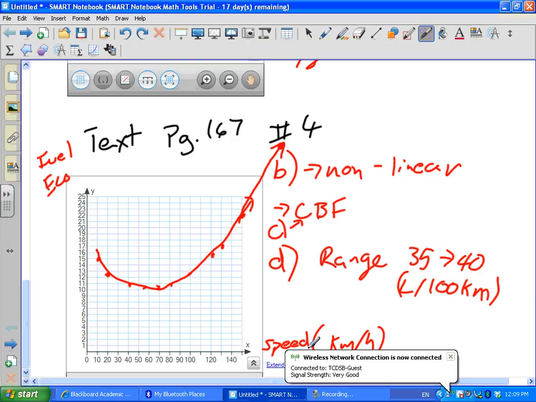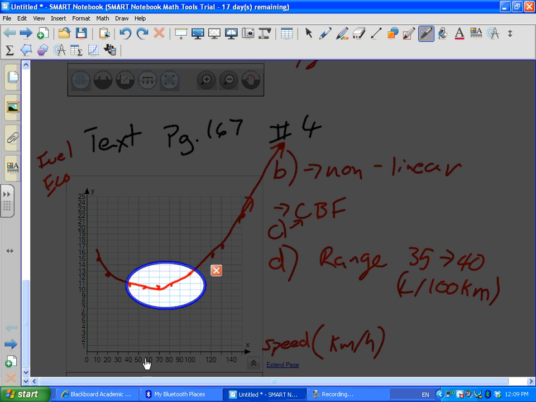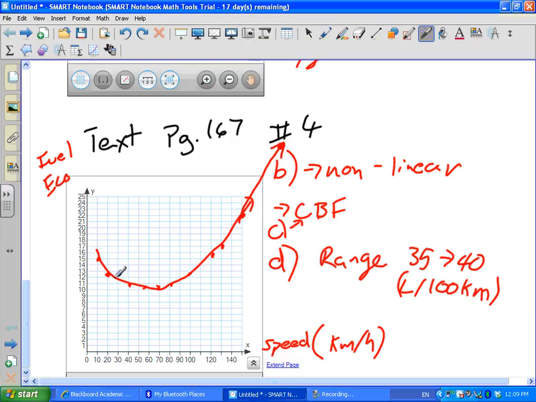But if I'm traveling, let's say, at 250, and let's say that fuel economy is around 50, I'm only going to get maybe, for a 50-liter tank, 250 kilometers in my car. The fuel economy greatly drops. So the faster I drive, it looks like, up to a point, the less fuel efficient my car is. So this is our ideal range. I want to constantly be traveling between 40 and about 100 kilometers an hour. I don't want to be in stop-and-go traffic, but I also don't want to be speeding like a madman because it's going to cost me more money to keep gassing up my car.